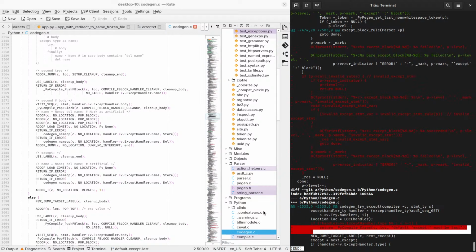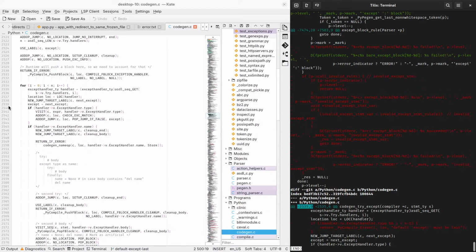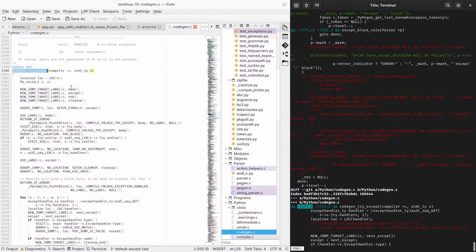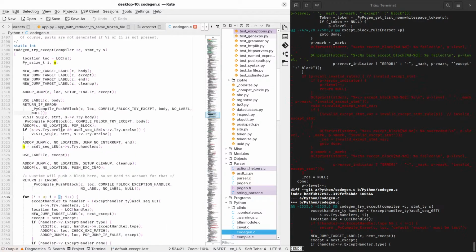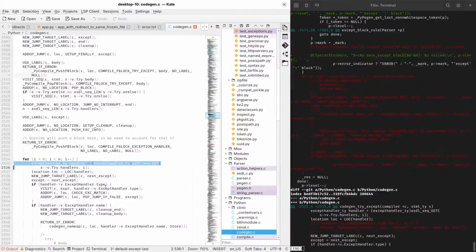which is somewhere here, where the code gets... what is n? N is the number of try handlers, and it generates code for every except.